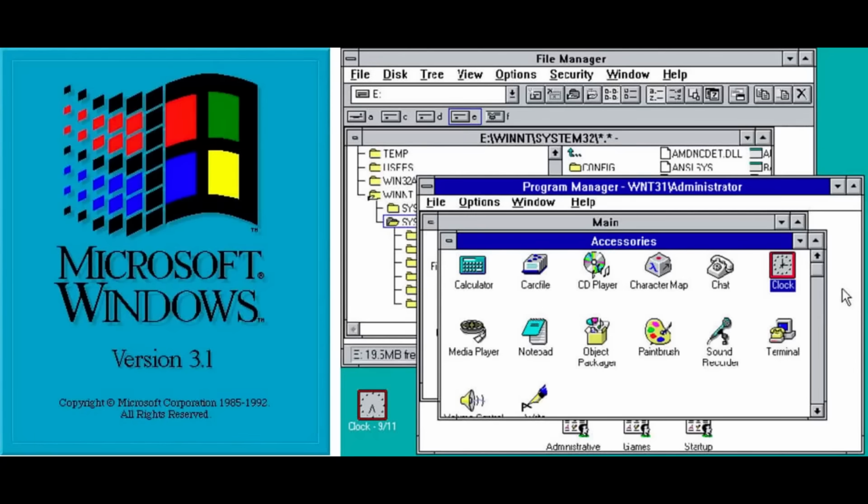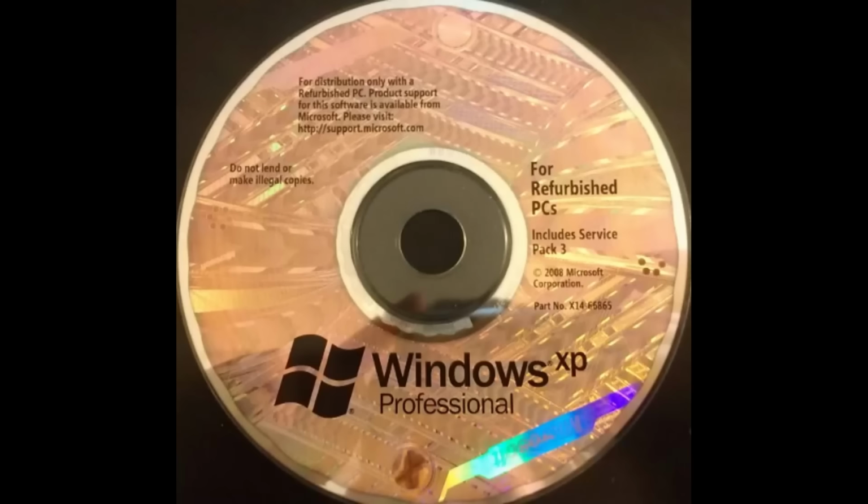But then around the release of Windows 3, that's when Microsoft had gained enough of the consumer PC market share that Windows actually came preloaded on newer computers. But then whenever a new version of Windows came out, you still had to manually upgrade your OS the old-fashioned way from external media, like a Windows XP disk.